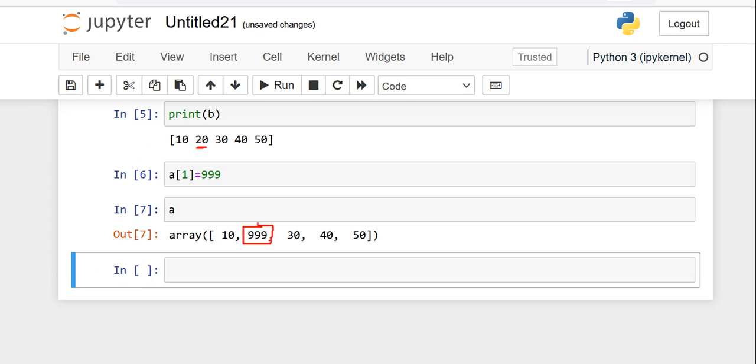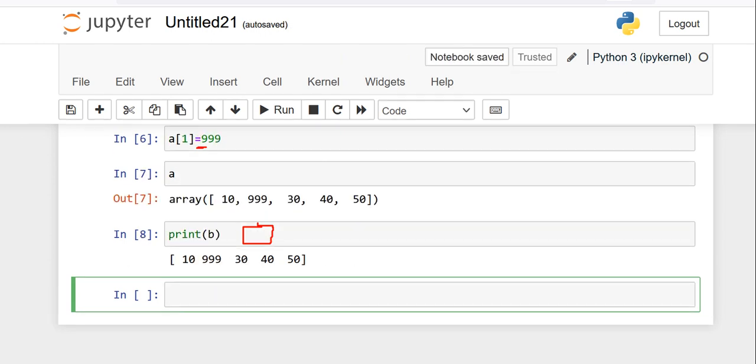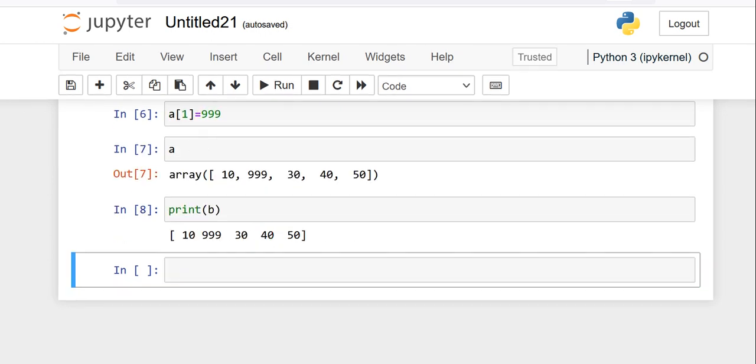Now I have not modified any value in b. If I print b, you can see the same change has been reflected in b also. So here I have changed the array a, but the same change has happened in b also. That means a and b are both pointing to the same object.